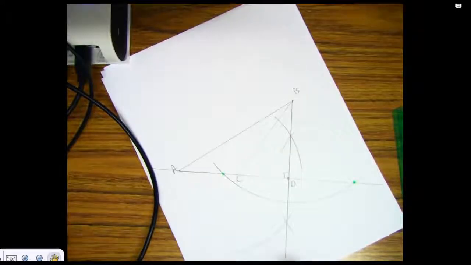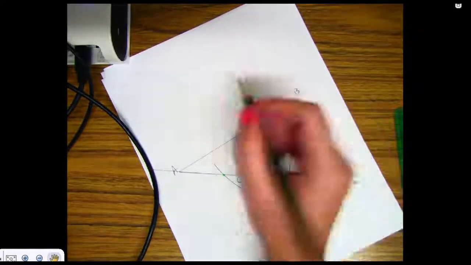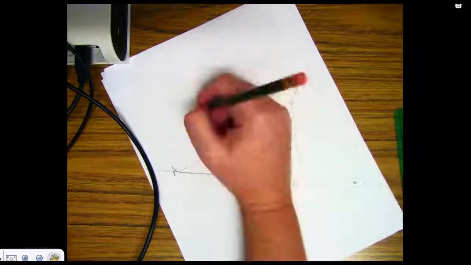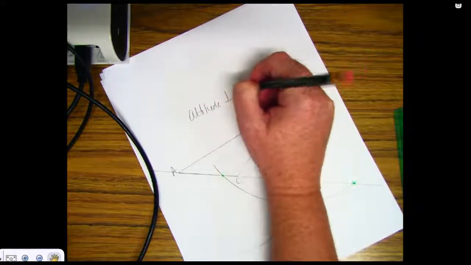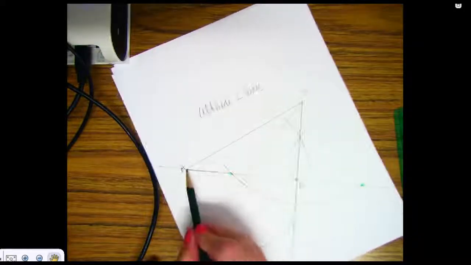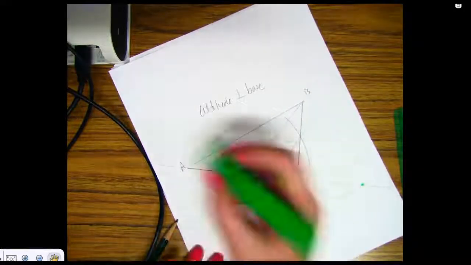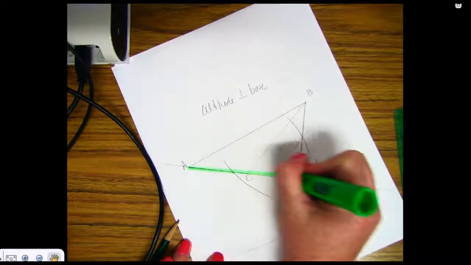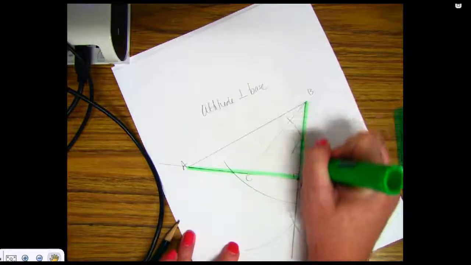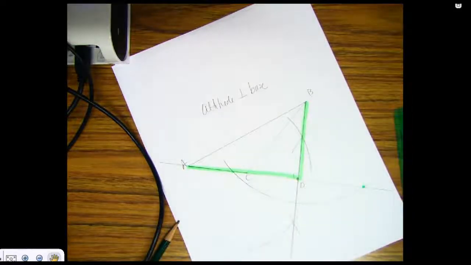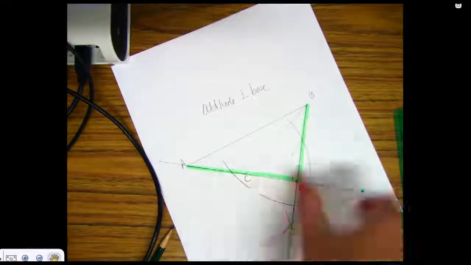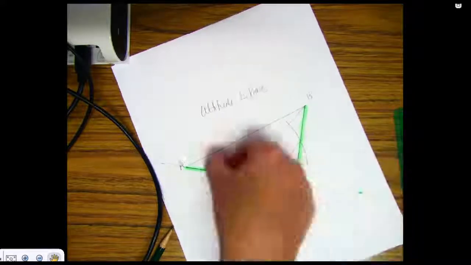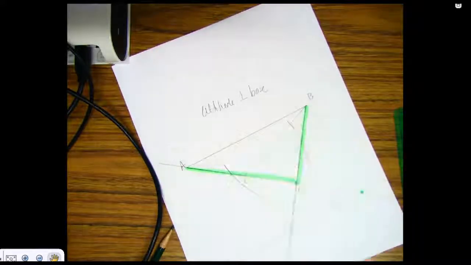Even though it's outside, it's still an altitude, because the altitude of a triangle has to be perpendicular to the base. So if this is my base, AC, I can extend AC, and this is my altitude. So your altitude is formed by perpendicular lines. It's the same thing as the perpendicular bisector, except we have to do one step to begin with in order to create the section.